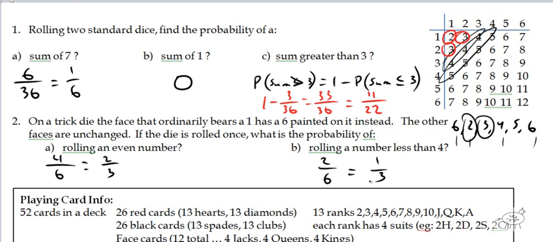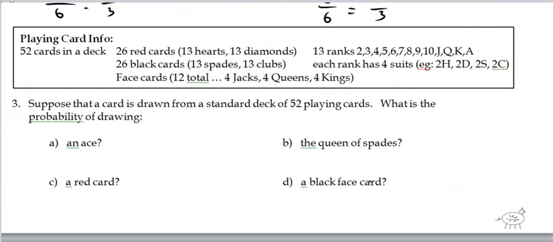Successes over outcomes. Let's do a couple problems now with cards, because we're going to be doing a lot of stuff with cards. There are 52 cards in a deck. Just to review a little bit, I'm not asking you to be a professional poker player here, but I'm asking you to understand that in a deck there are 26 red cards. Half of them are red, half of them are black. Out of those 26 red cards, 13 are hearts, 13 are diamonds, right? So a quarter of all the cards are hearts, a quarter are diamonds, and then in the black cards you have 13 spades and 13 clubs. So a quarter are spades and a quarter are clubs.